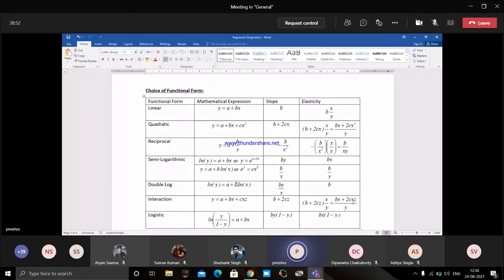Here I have basically focused on the theoretical component. I am not getting into all these in detail because these you all know. Only one thing I am highlighting here is the context. Choice of the functional form, often what we do, we use the theories, definitely, but also we rely on availability of data, and to some extent we go by our convenience also.